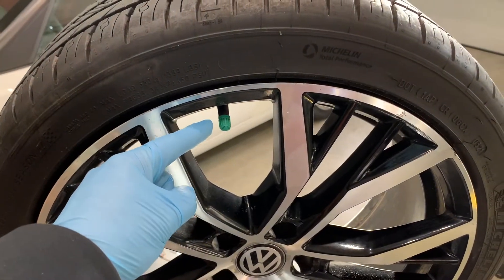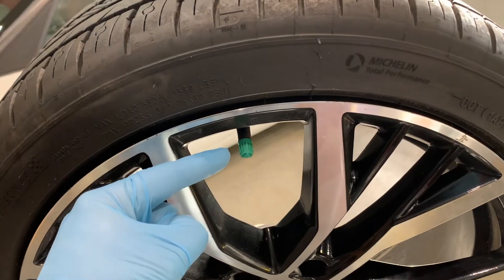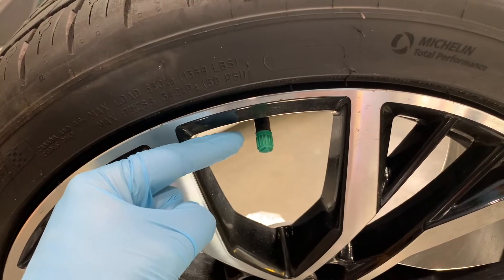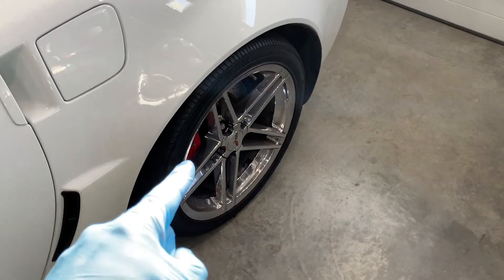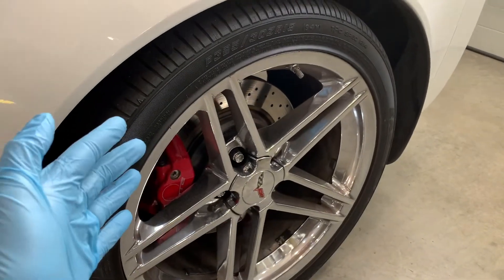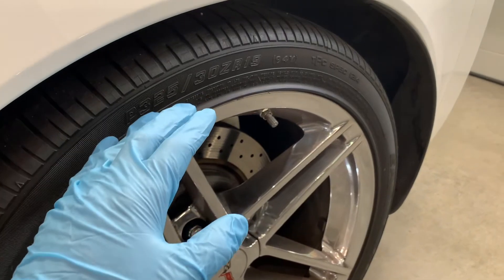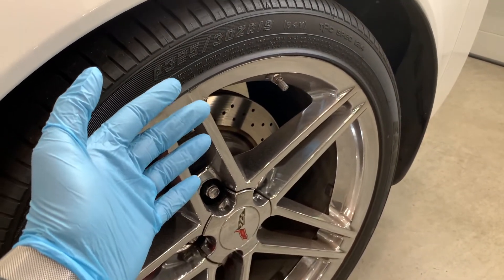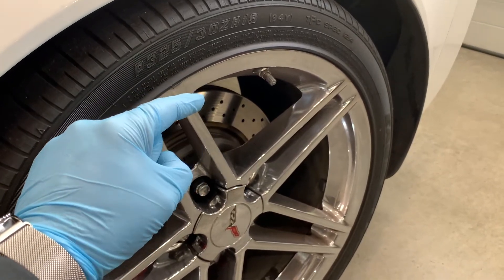Welcome back to your home garage. In this video I'm going to review the difference between nitrogen and compressed air filled tires. Through my research I can tell you I changed my mind on what is best for me. Regardless of what's in your tire, the benefits of proper tire pressure are numerous. Keeping the correct air pressure in your tires helps them last longer, helps your car handle better, and could even help maximize your fuel economy. Under or overinflated tires are more difficult to handle and increase your risk of tire blowout.